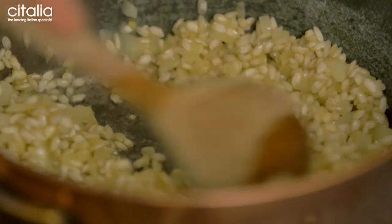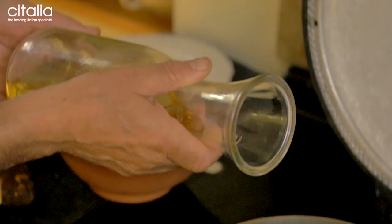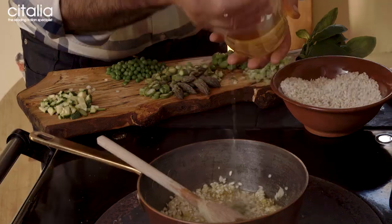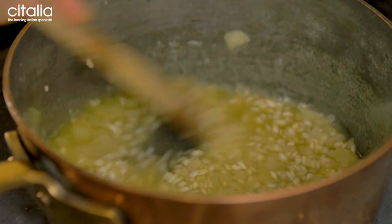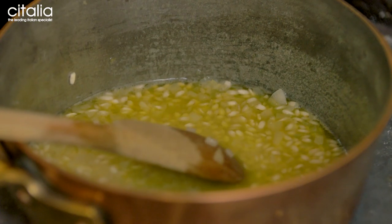We stir them a bit, and at the same time, we cool down the pot because the rice is cold. We need to bring it back to the temperature. So a little splash of wine. I'll put some extra inside. Stir it. And you have to make sure that the wine is almost evaporated. So what happens? The alcohol evaporates and the beautiful flavor of the grapes stays inside. And the rice grabs every little piece.